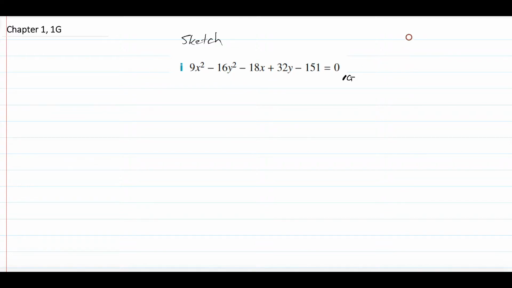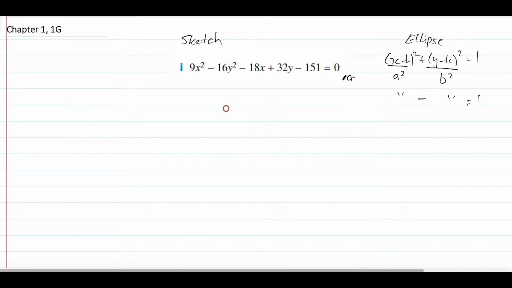formulas, because remember, the general equation of an ellipse is (x minus h) squared over a squared plus (y minus k) squared over b squared equals 1, where those are the denominators, a squared and b squared. And you can already see that there are no brackets at all. So it's not in the general formula of an ellipse. Same thing for hyperbolas, but there's just a minus in between.